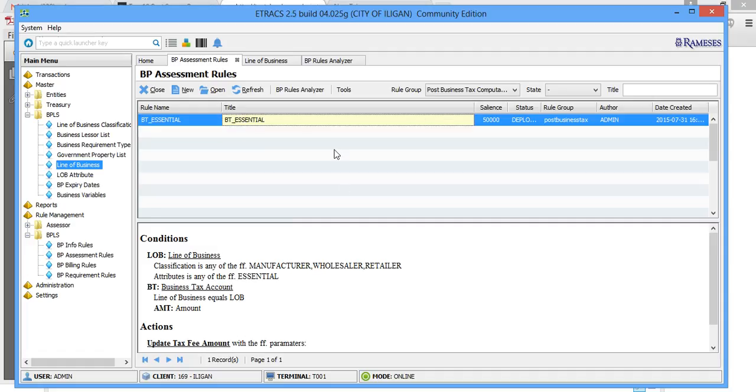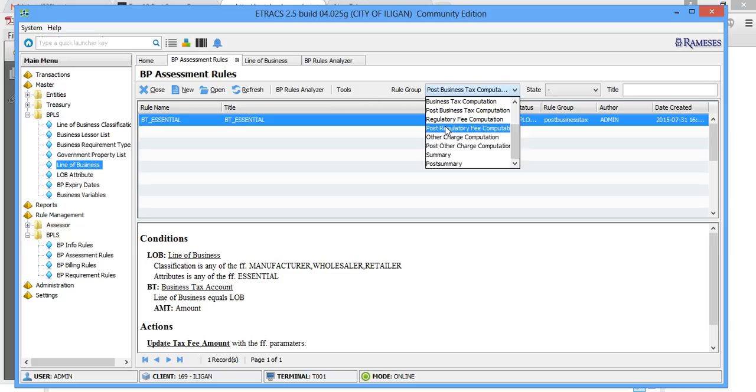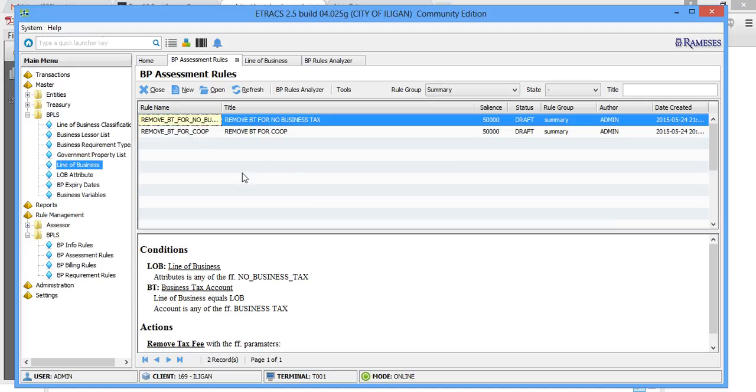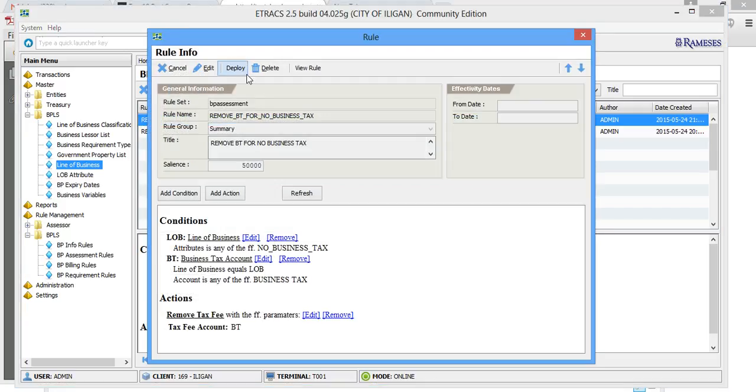Now let's have another rule here, which is we'll go to the summary here. Now we're gonna remove business tax, because some of the lines of business do not have business tax. Like for example, gasoline stations, they do not have business tax.